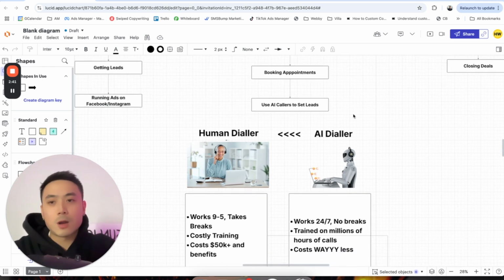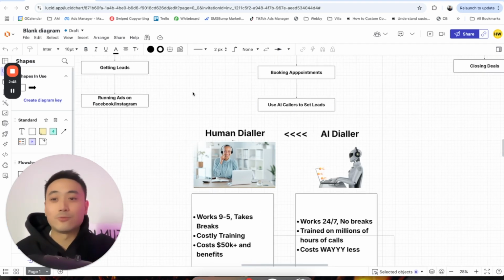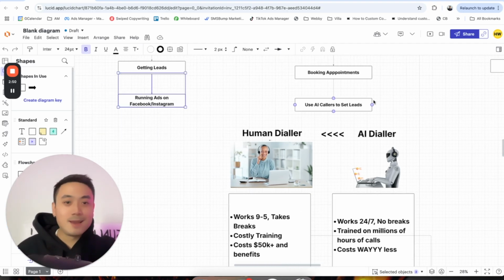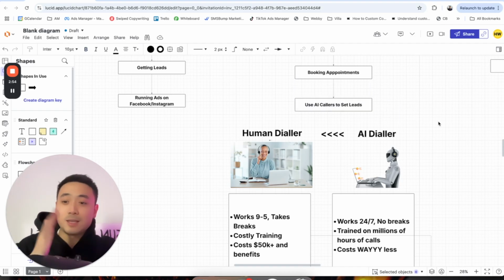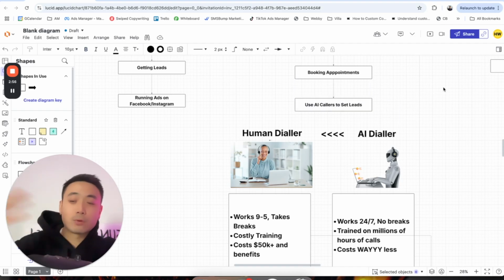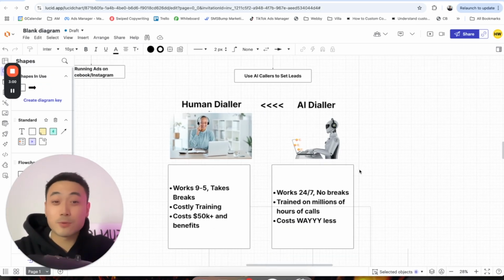But essentially what we're offering isn't the closing deals, because that's for the business to do, right? We've already completed our job. All we're gonna be doing is running them ads on Instagram and Facebook. And secondly, is building them an AI dialer, so then it's able to qualify those leads. So you've solved 2 out of 3 of the problems for the business. Now all they need to do is close a deal, right? That's a super amazing offer.